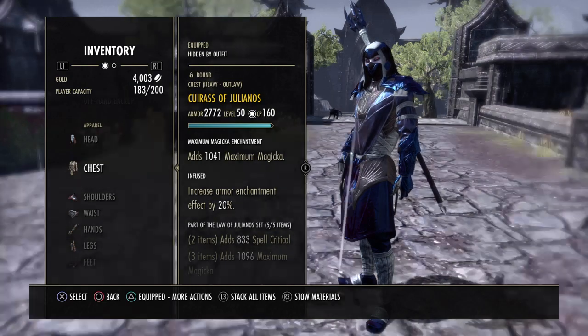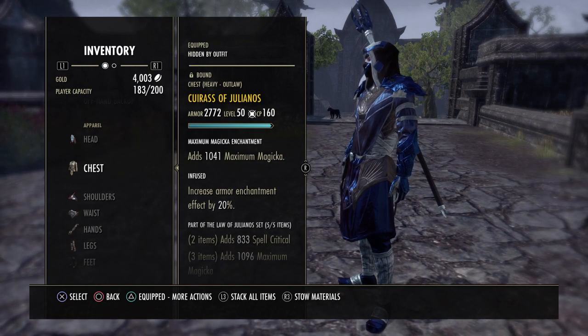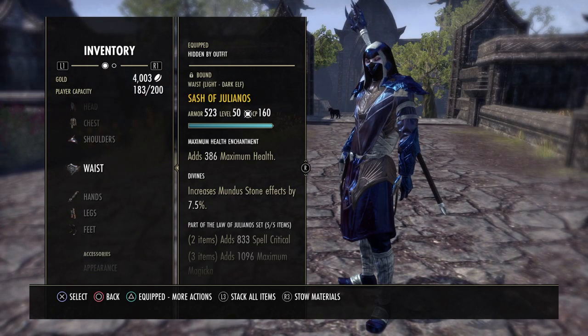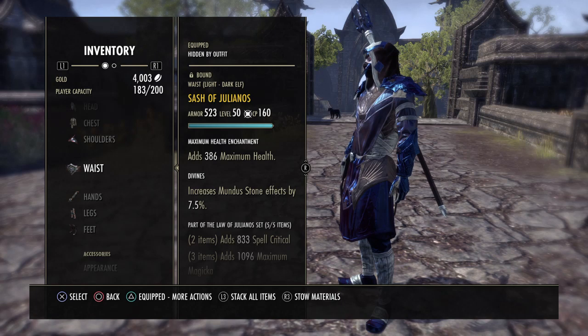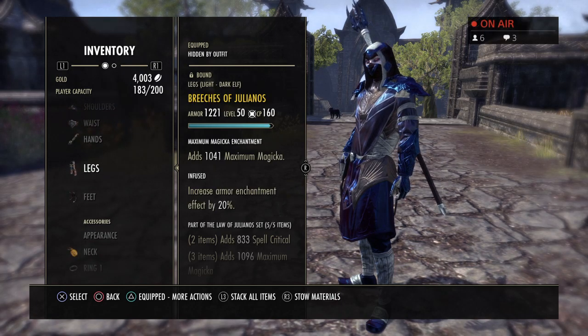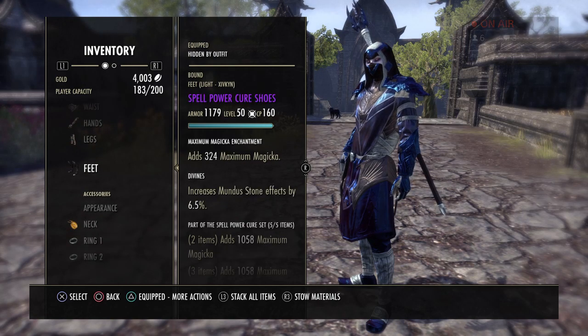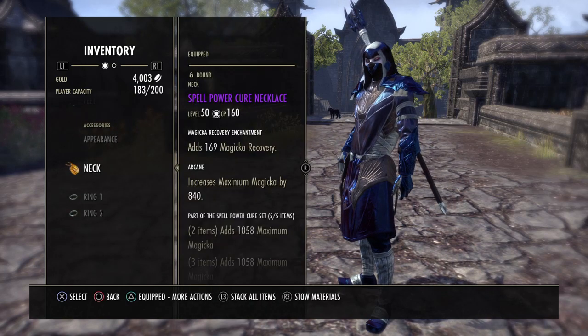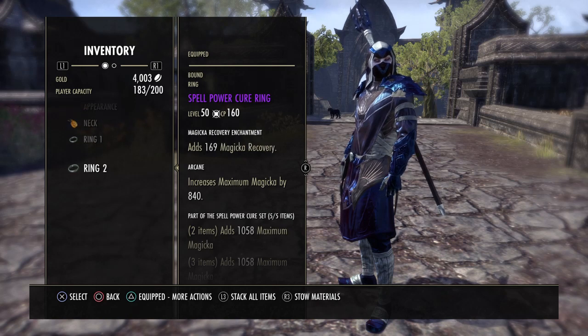I'm going to also use a heavy Curse of Julianos. Why? Once again, maximize its resistance value. Okay, so heavy, infused, max magicka, ideal. Spell Power Cure, Epilots, divine, max magicka, ideal. Julianos Sash, light, divine, max health, ideal. Gloves of Julianos, max magicka, divine, ideal. Breaches of Julianos, light, infused, max magicka, ideal. Spell Power Cure, Sabatons, divine, max magicka, ideal. I have Spell Power Cure Necklace, recovery. Spell Power Cure Necklace, spell damage. Spell Power Cure ring, recovery.